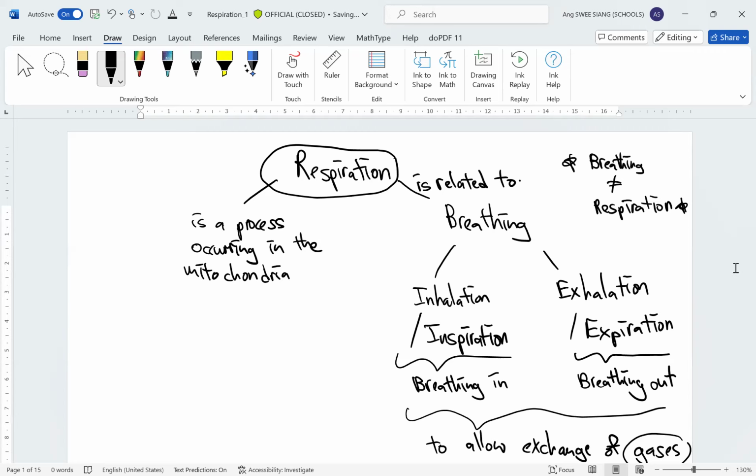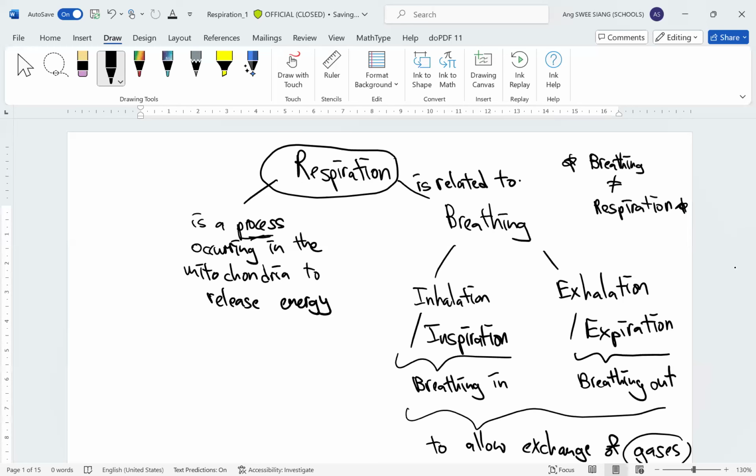Okay, powerhouse, but you cannot write that. You write that, I will ask you what do you mean by powerhouse? What is the better description of the function of the mitochondria? Generate is not a very good word. Release energy. Okay, so very good. So I hope you all still remember. It's a process occurring in the mitochondria to release energy.